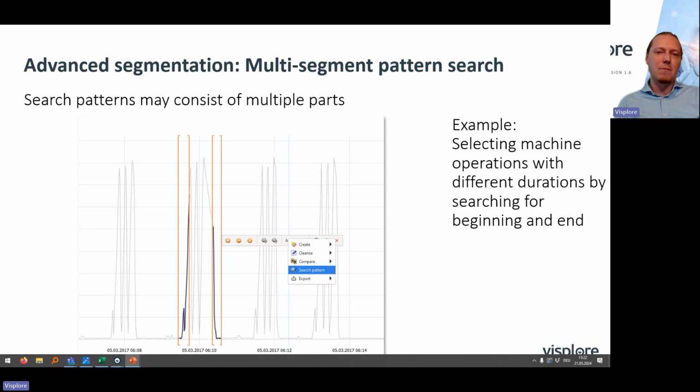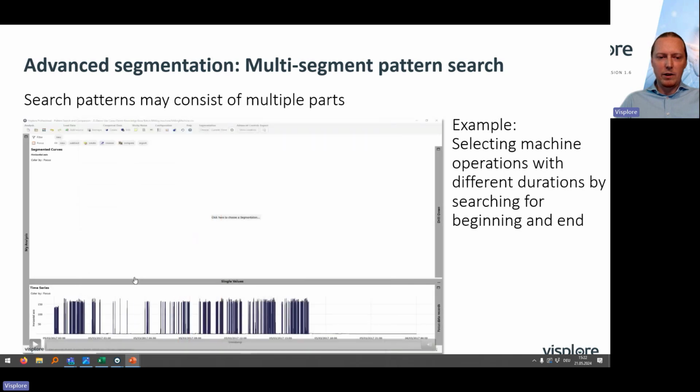And we've already had some ways of segmenting the data before, like the pattern searching. But the pattern searching was very useful for segmenting patterns of the same length, essentially by the similarity. And I show you now two ways where we have overcome this, and it allows you to search patterns of different lengths as well. So the first thing I want to show you here is the possibility to define a pattern search by two patterns, actually, by one that defines the start pattern and one that defines the end pattern. And in between, anything can happen. It would still be found from here to here as a segment.